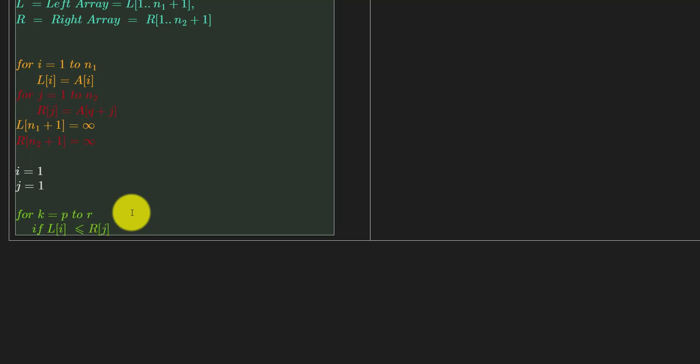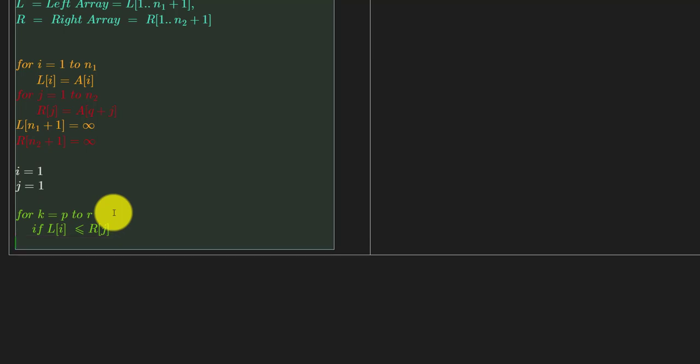That's why we have initialized i and j with 1. We are always starting with the first element of the left hand array and the right hand array. If this is the case, then the first element goes to the value of A[k], because k is looping through all the elements of A, from the first element to the last element. So I'll write something like this.